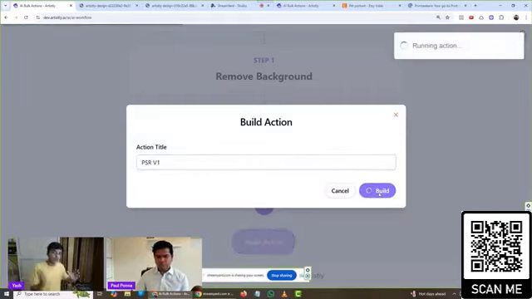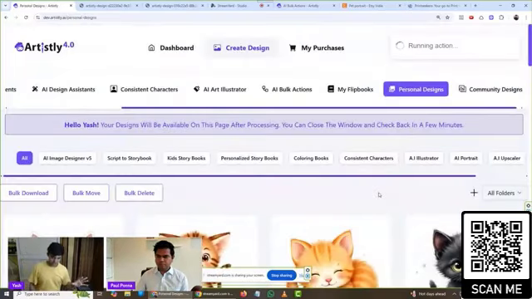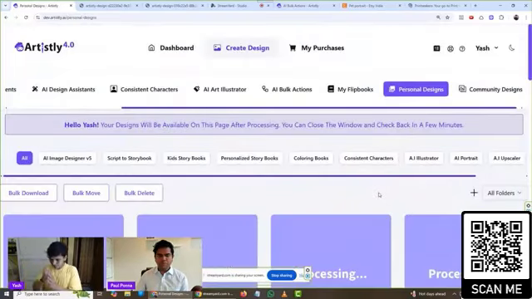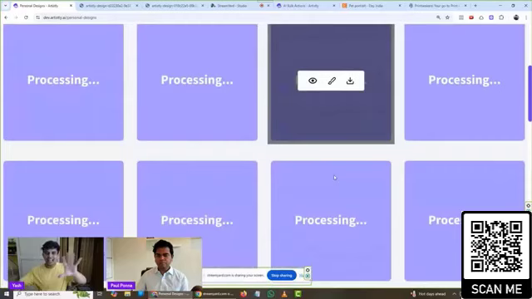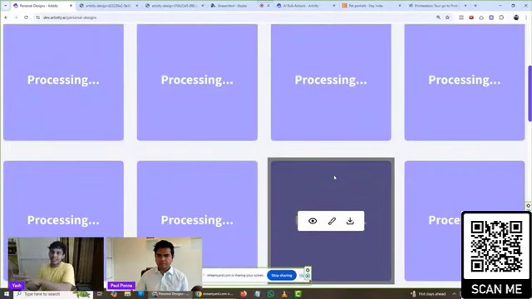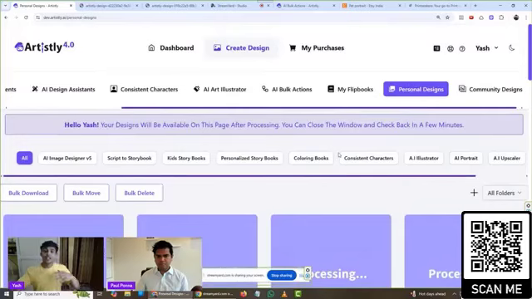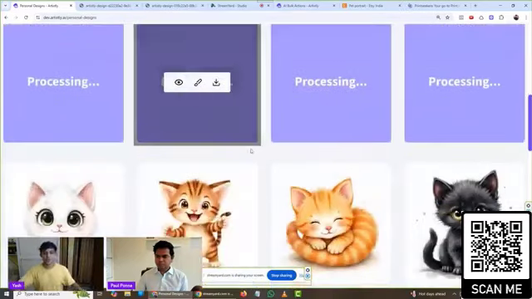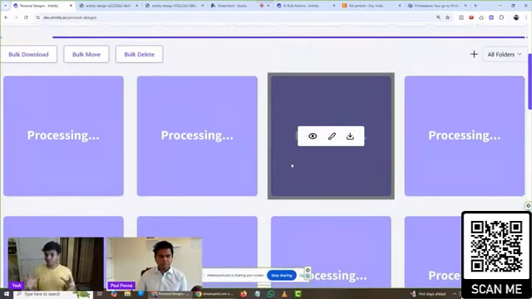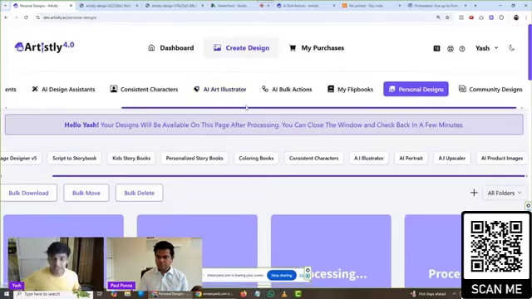And build. Now, the beauty here is it's going to take all that process, take all these designs, remove the background, convert to 300 DPI, upscale them, ready for you to sell your packs on Etsy and stuff like that. This is never done, right? Every tool you have to use manually, one by one, which is a very time-consuming process. Now it's made very simple. While these are being processed, since these are bulk images, it takes some time. You can just go for a walk, and your images will be ready.